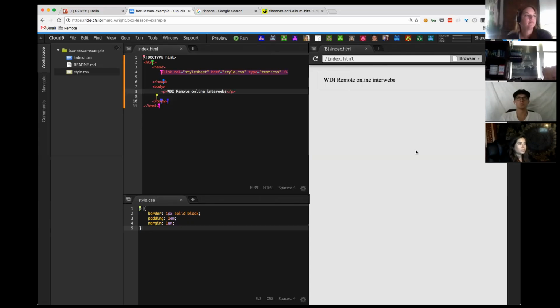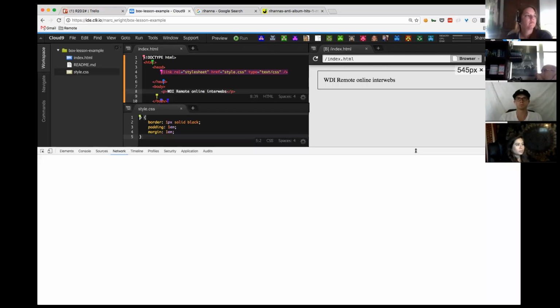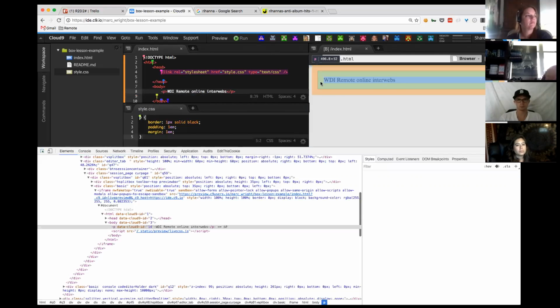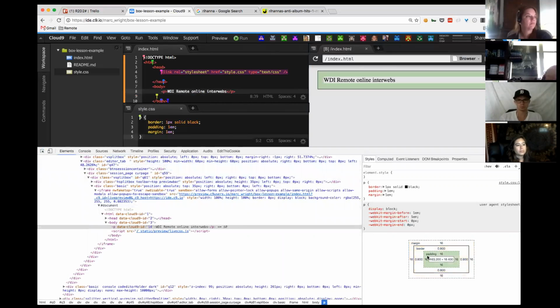And I'm going to inspect the element here, just to take a look at the box model and observe the difference. So if I hover over this P tag right here, you guys can see my box model here, you can do this as well. Notice that my padding, I put in 1 EM, and in the box model it's showing up as 16px. So that's what we discussed earlier, right? If you don't explicitly state what you want an EM to be, the default for 1 EM is going to be 16px. And we can see that here in the box model.